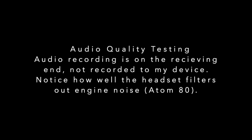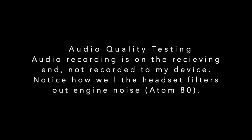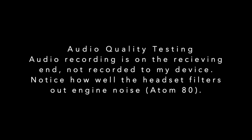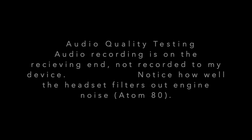Testing, 1, 2, 3. Engine is at 8,000 RPM. Going to 9. Testing, 1, 2, 3. Engine is at 9,200 RPM. Testing, 1, 2, 3. Engine is at full RPM. 9,700 RPM.